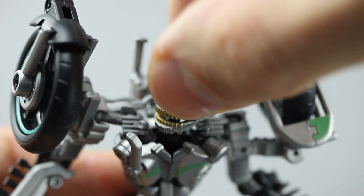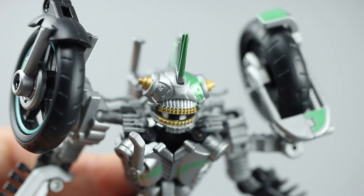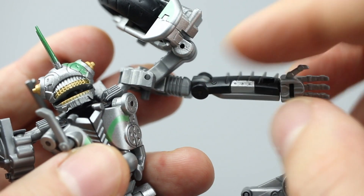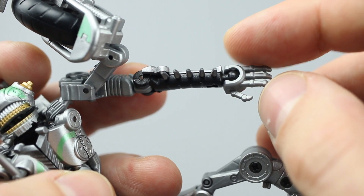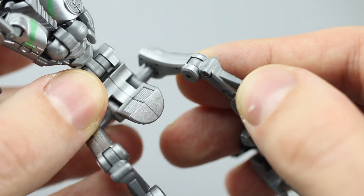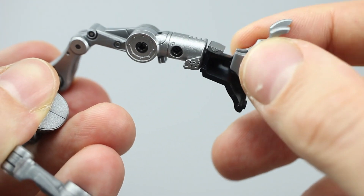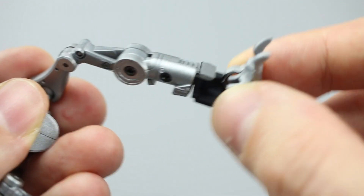In terms of articulation, you've got quite a free range at the head, which is really, really cool. You can look down quite a bit as well, which is nice, and up a tiny bit. And of course you've got that articulated jaw as well. In terms of the shoulders, there's kind of like a little hinge with a double ball joint in there, so there's quite a bit of motion. You can move this wheel out of the way slightly to get it out of the way of the head. In terms of the elbows, you've got a ball joint and a hinge, so quite a decent range there. The hands, as I've mentioned, are one molded piece, but there is a little ball joint at the wrist. Coming down to the lower half, you've got a waist swivel, and then a hinge and a ball joint at the hip, so quite a range of motion. The legs themselves are really, really strange — you can see multiple hinges, so they move quite freely, almost like chicken's legs or bird legs. It's quite odd to say the least. And then you've got a little hinge at the toe, and a little ball joint in the ankle, so that kind of swivels around and you can get a little bit of ankle tilt also.